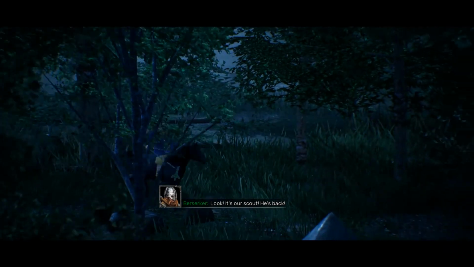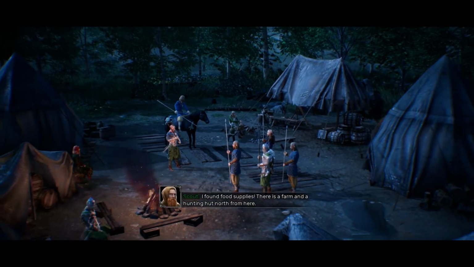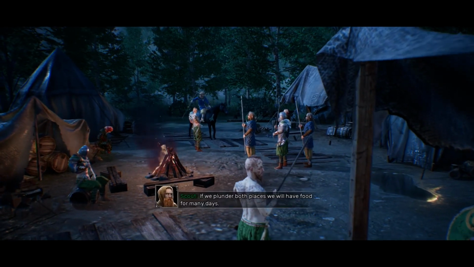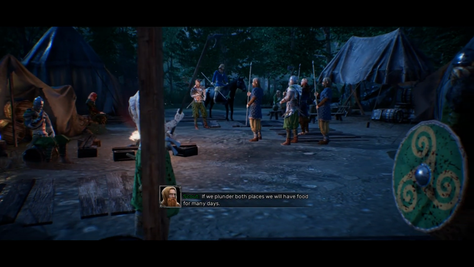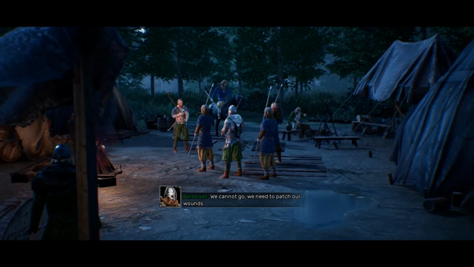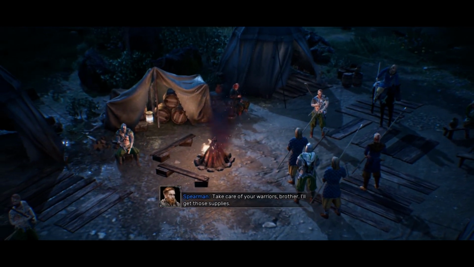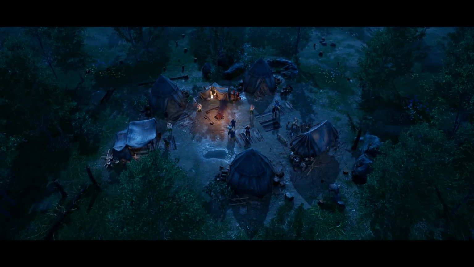It's our scout. He's back. I found food supplies. There is a farm and a hunting hut north from here. If we plunder both places, we will have food for many days. We cannot go. We need to patch our wounds. Take care of your warriors, brother. I'll get those supplies. Yarr.